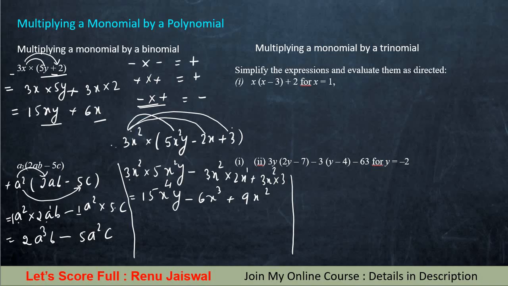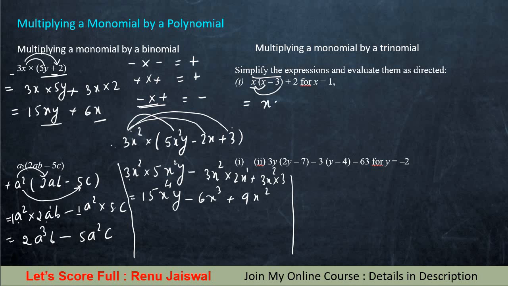Now moving to this special case, what it says: simplify the expression and evaluate them as directed. Means what? We have to multiply here, no sign. See, there is x and then a bracket, no sign in between, means it is multiplication. And after solving, substitute x equals 1. So what will we do? Here I will distribute x to this term and this one. Remember, as the bracket closes here, I need not multiply x with these two because this is outside the bracket. And only these two terms are in multiplication.